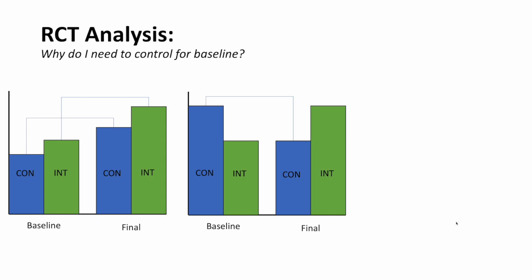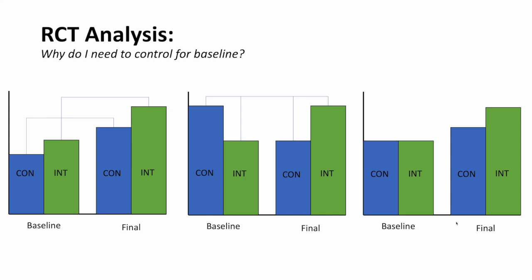But the fact of the matter is that what this might actually represent is regression to the mean, meaning that the actual true score for somebody is somewhere in the middle between the intervention group and the control group at each time point, and that these people are just varying around whatever average score it is. So the intervention might not actually have an effect, and the control group might not have actually changed in terms of their actual performance. And so we have no way of knowing whether the intervention actually did lead to an improvement in performance, or the control group just got worse, or whether it was just due to random chance around the average score for whatever variable we're interested in.